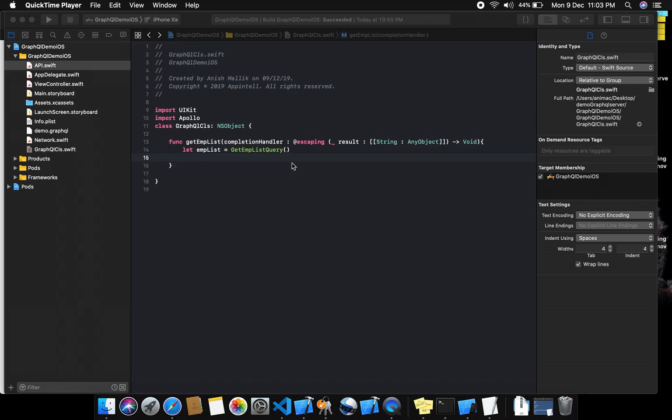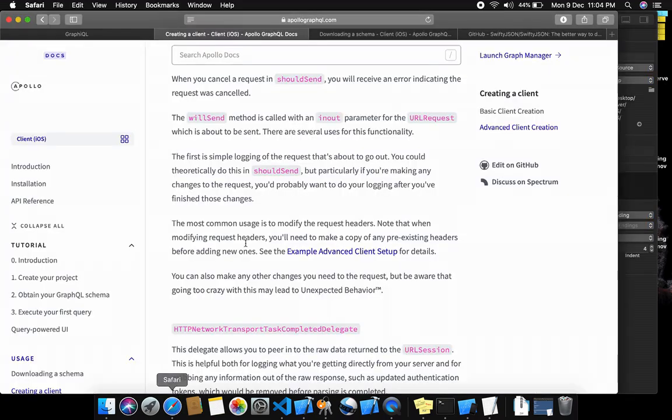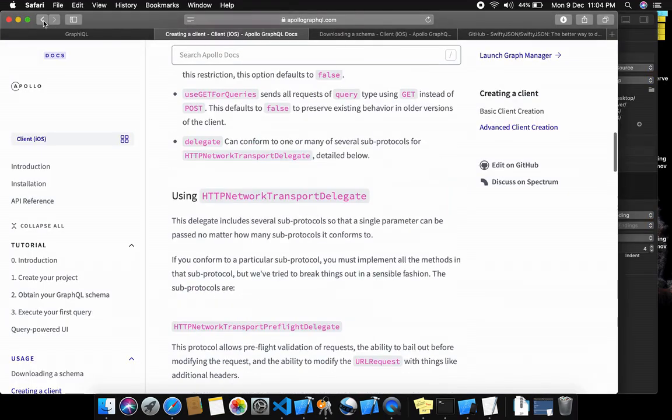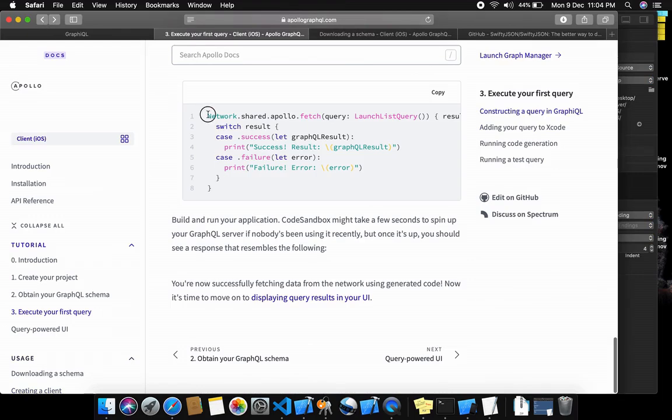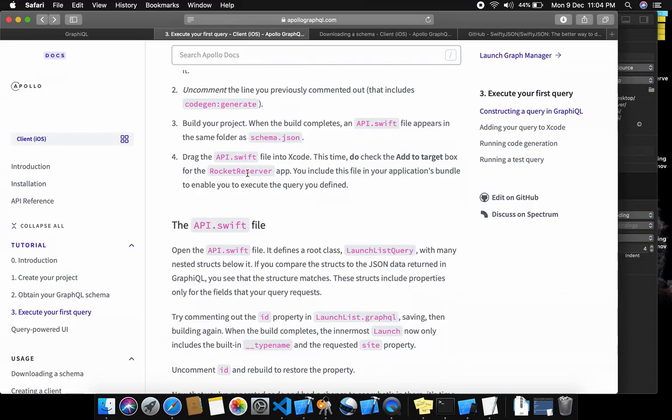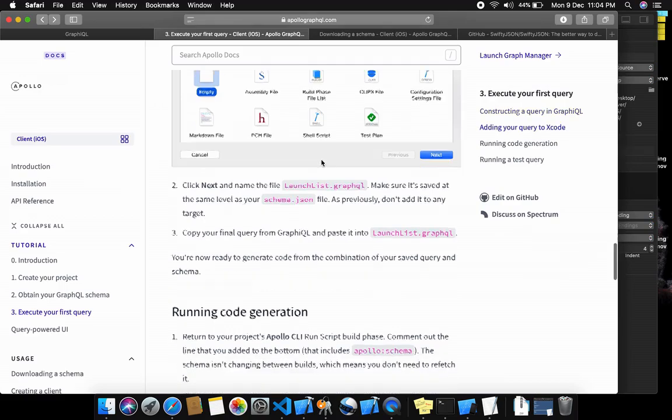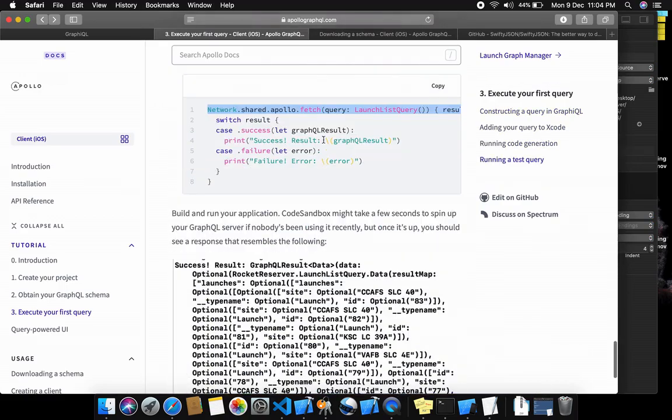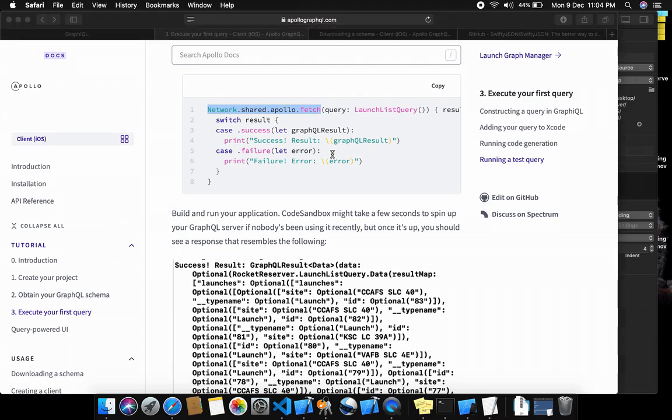Now, okay, what they have done here, we need to call this. For getting the result, we need to call a fetch method. To perform any action like addition or updation, we need to call the apollo perform method.